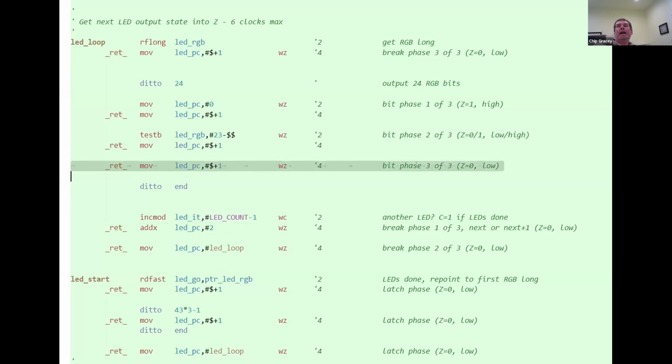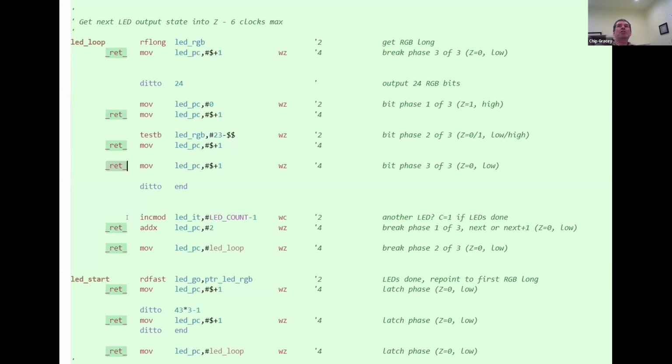Now this instruction has the job of, it has to leave with Z equals 0. And because this is non-zero, this $+1 is the next location. Whatever that value is going to be non-zero. So that's going to clear the Z flag. Then it's going to write that next location into the LEDPC, and it's going to do a return. So it's doing like 3 things in one instruction. It's setting the Z flag to the appropriate value, setting the next instruction address, and doing a return.